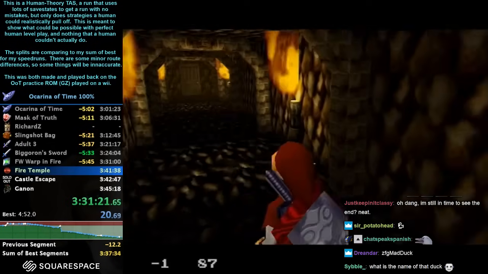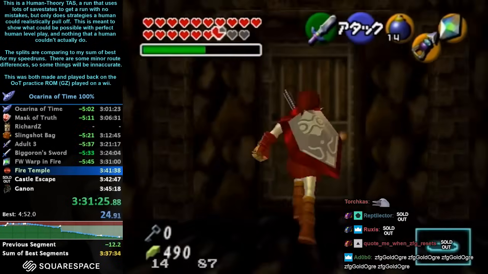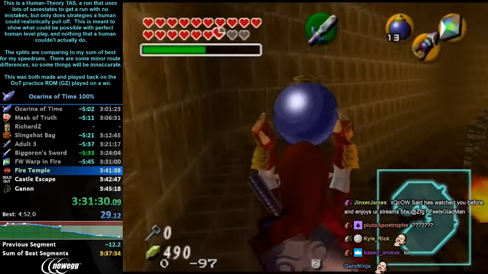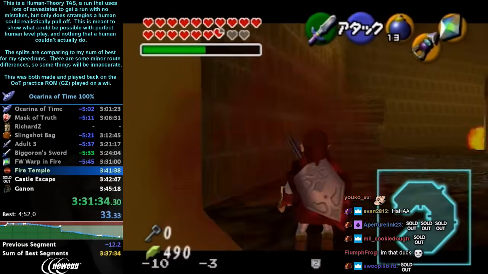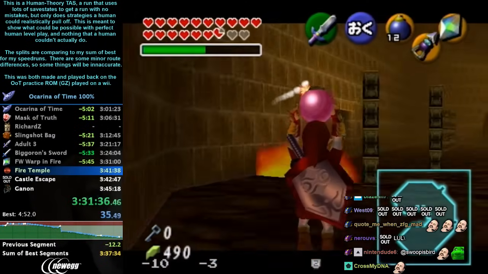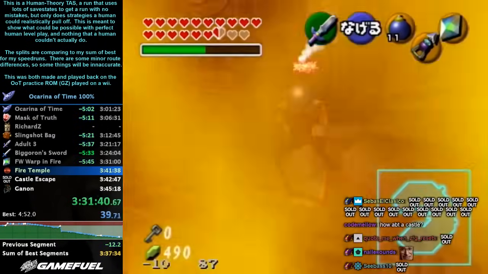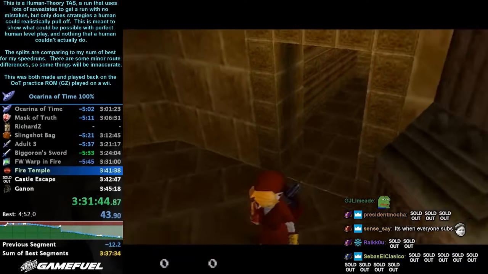Why is the icon for Castle Escape sold out? Because I don't know what other icon to put for it, and it's sold out because you're out of the castle. That's the closest thing I can have a real reason for. But really, it's basically just because I like the sold out icon.